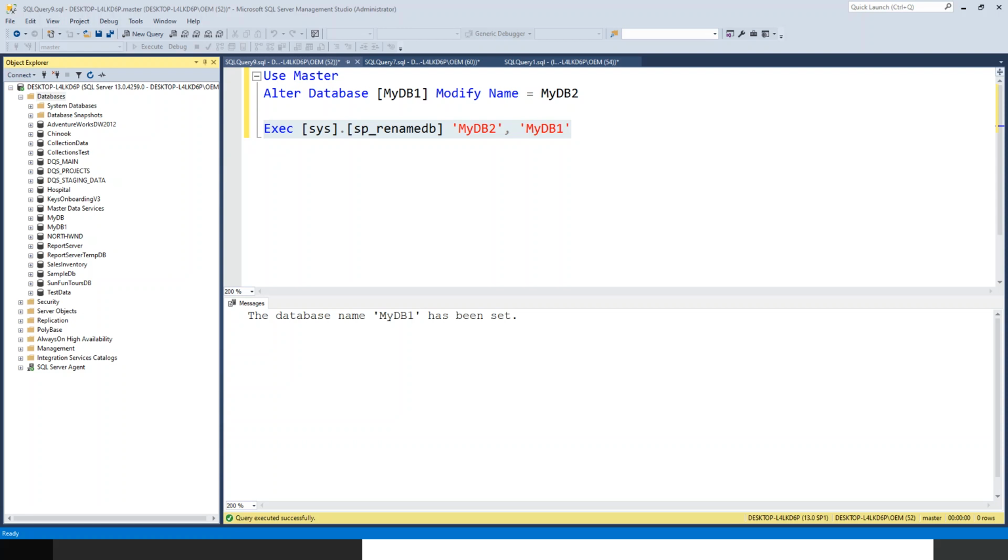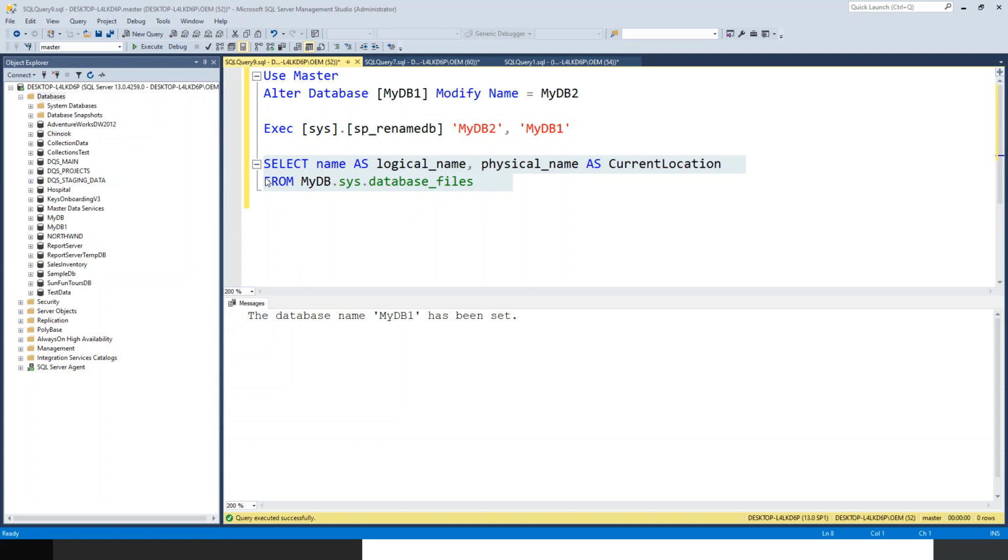The logical file name is the name used to refer to the physical file in all SQL statements, also known as Transact-SQL or T-SQL statements. As opposed to it, the physical file name is the name of the physical file, including the directory path. I'll have to run a query and I can see both the files as follows.